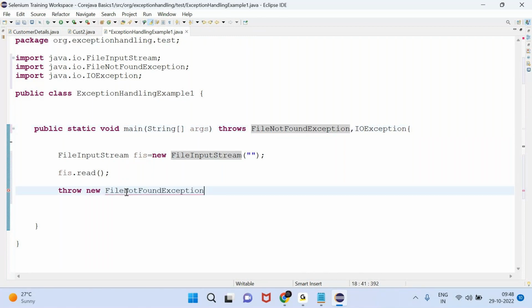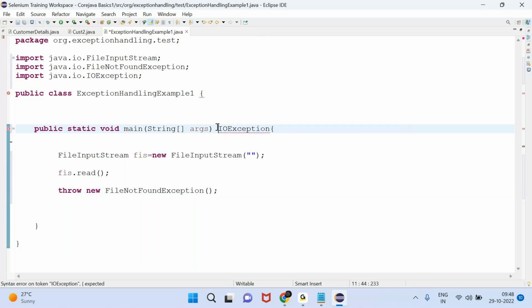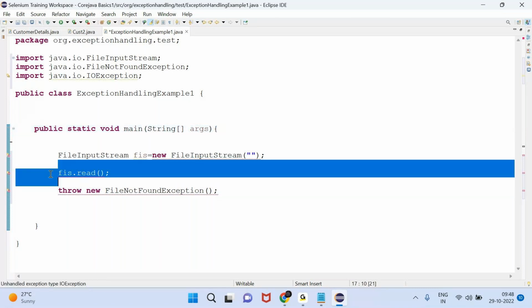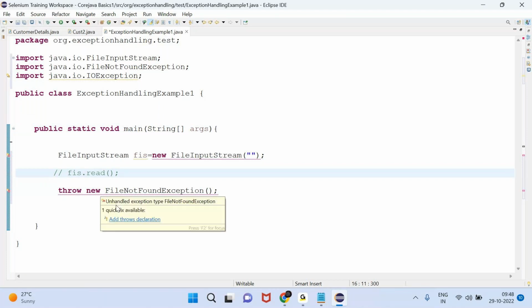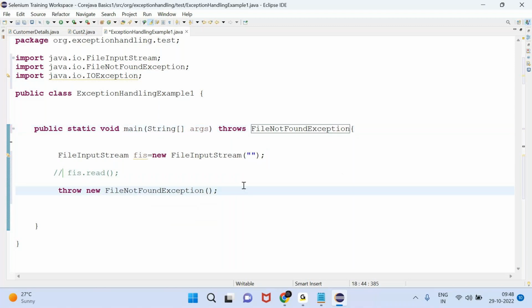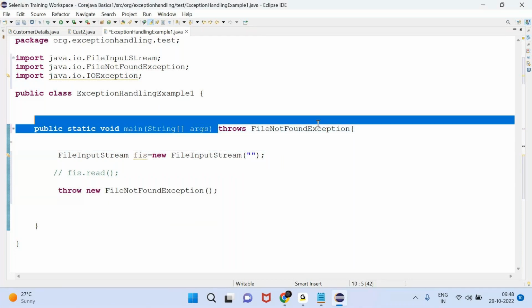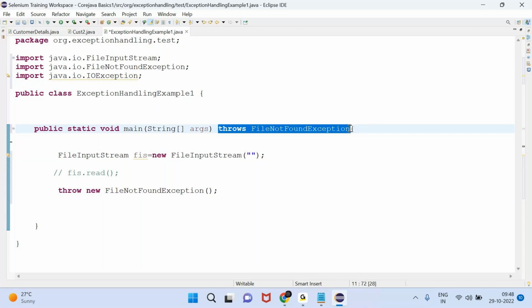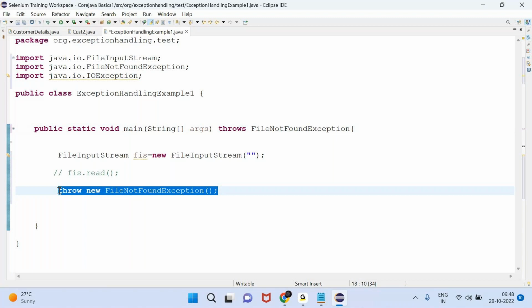Like this we are going to define it. Inside the method block we define throw, but throws comes as part of the method signature.